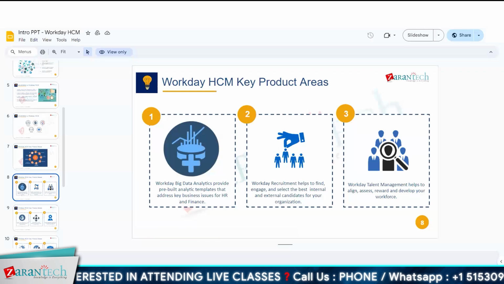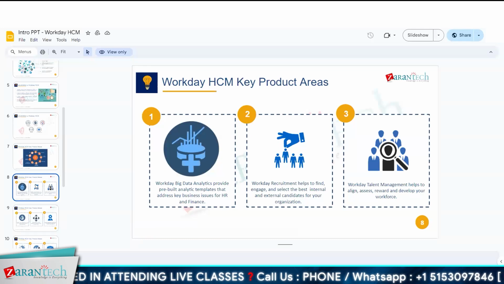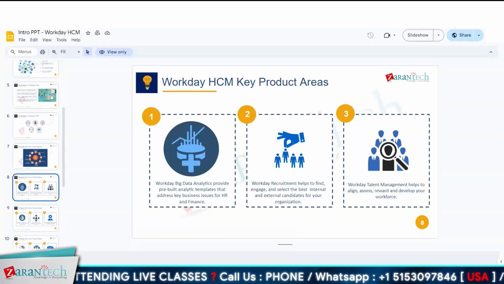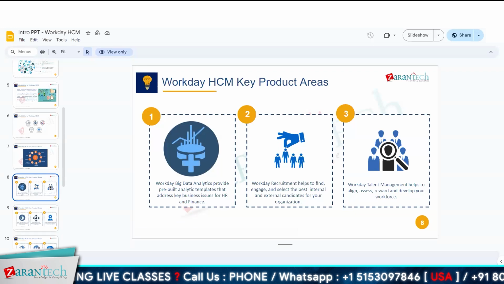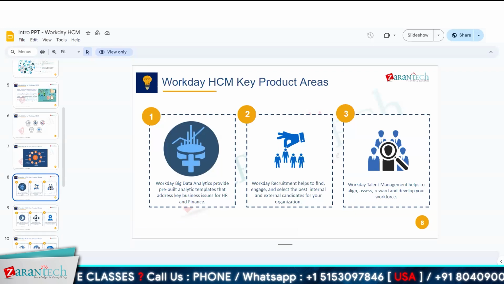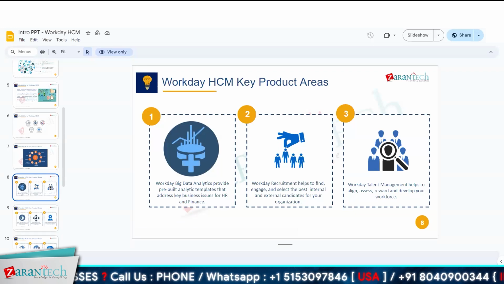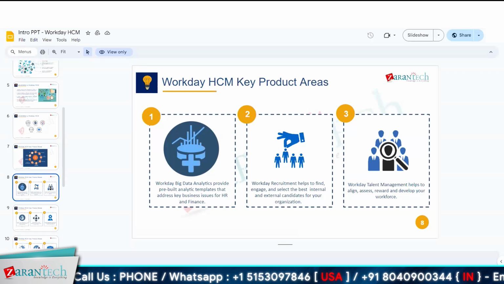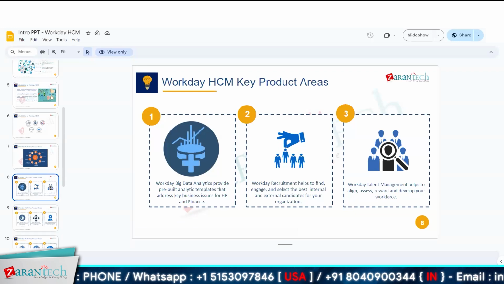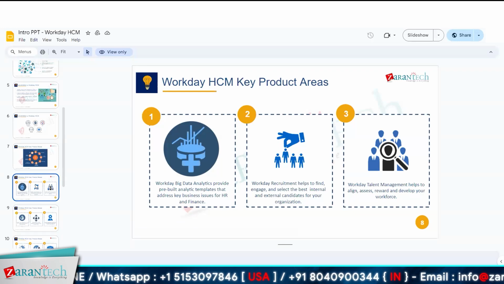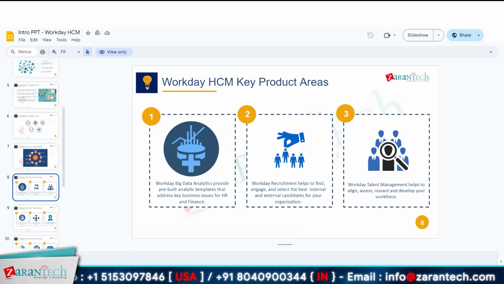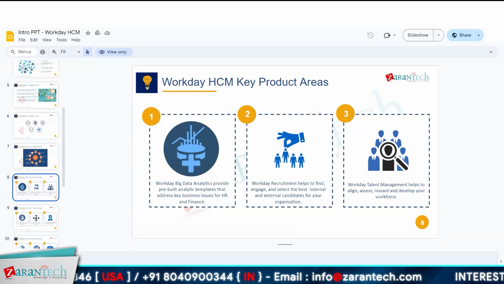Okay. Now let us discuss some of these key product areas in detail. So we have big data analytics. Now, like I said, Workday provides you with excellent reporting capabilities, meaning for all the configs or all the data that you have within your Workday, you can extract reports and you can do analysis using those reports.